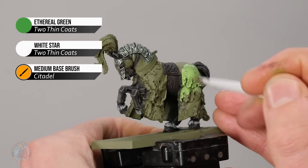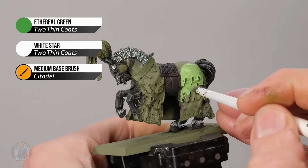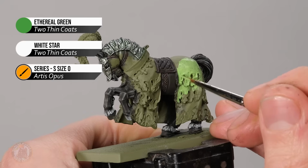Now the reason why I've got that smaller brush is for when we get close to details we've done already. So for example, as we're getting close to the horse around here, I'm just going to switch to the size 0 brush, and this will allow just a bit more accuracy as we start to work our way along here.